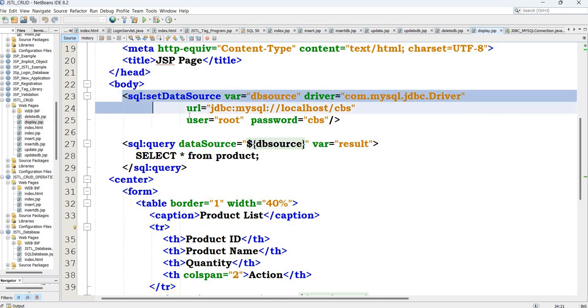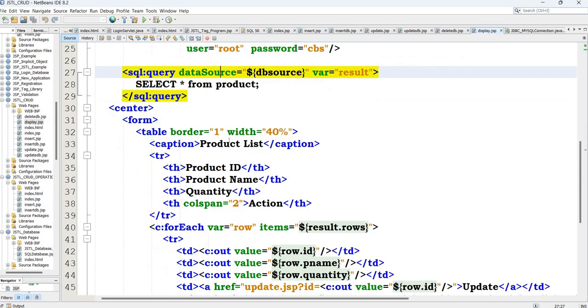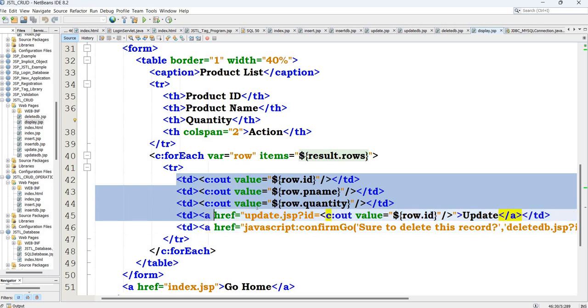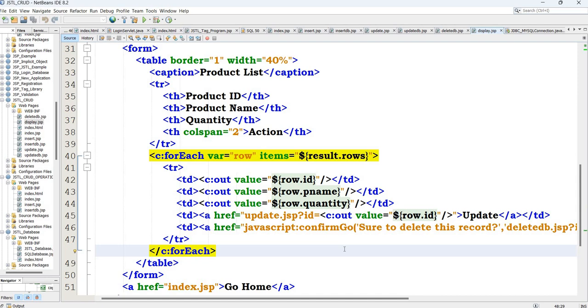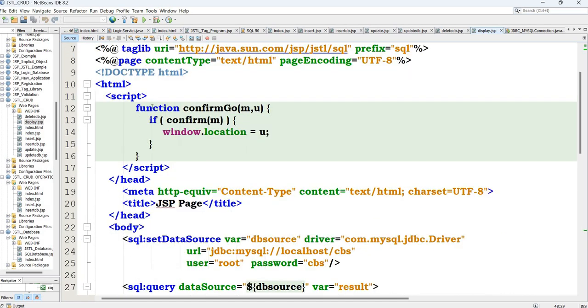This is the database connectivity part. Again, we will check from this table name, in a tabular format: product ID, product name, and quantity, and these are the values which are displayed here. One more thing, while we run this program, there is a function called confirm, go. I'll show this program.